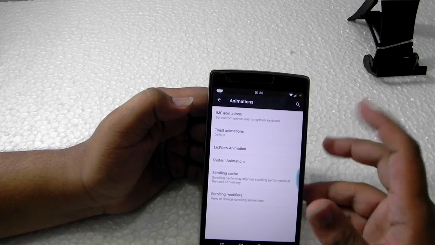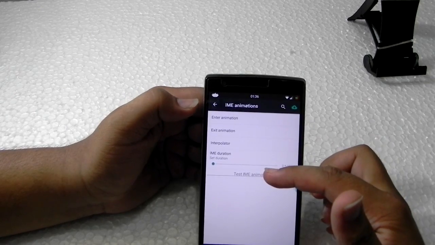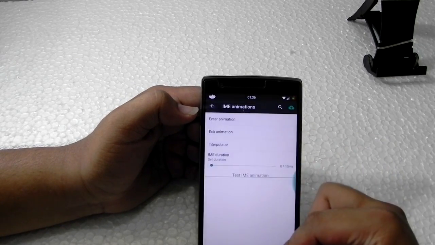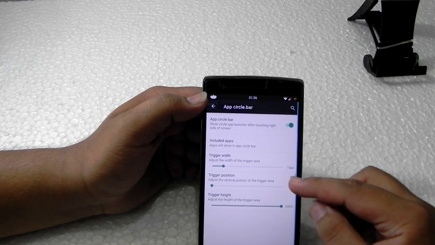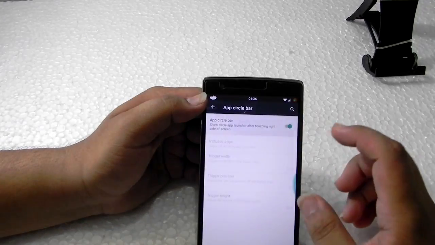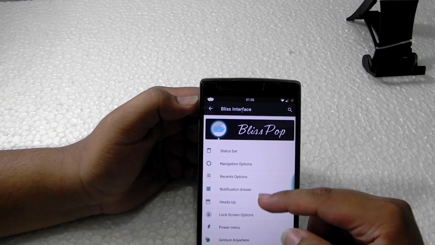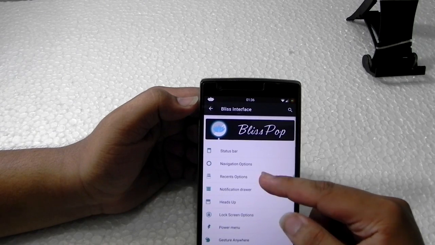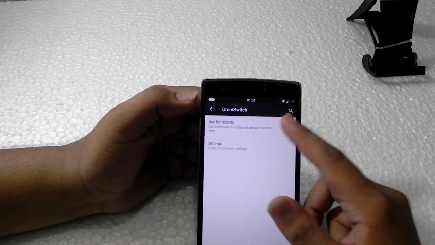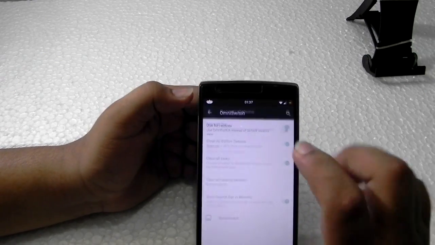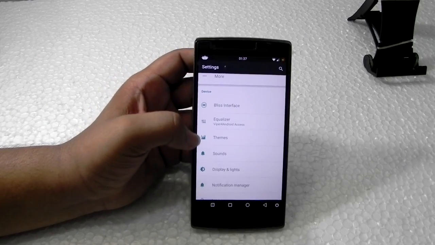We can change the animation of the scrolling and everything. I've set it on default. We can change it to anything like this. So anything can be changed in this. This is actually customization. And app circles drawer, the drawer that I've opened, I'll switch it off. I'll switch this one also off. As you can see, we are done with all the right side and left side gestures. I like to keep it simple a little bit. Yeah, I am using other customizations, but I like to keep it a little bit simple.